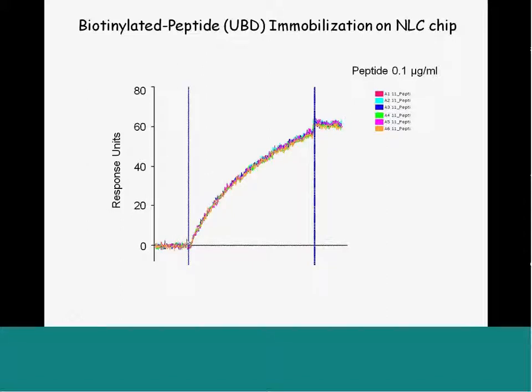So this is a typical sensorgram in response units. Our baseline would be set to 0 after background subtraction, and of course, once you inject the peptide at this point here, the response unit elevated. I think we measured from the time we stopped the injection was about 60 seconds. Typically, we were doing 60 seconds to 2 minutes. The response units in this particular case reached a maximum of 60 units, which for us was more than efficient to be able to detect our interaction with ubiquitin.